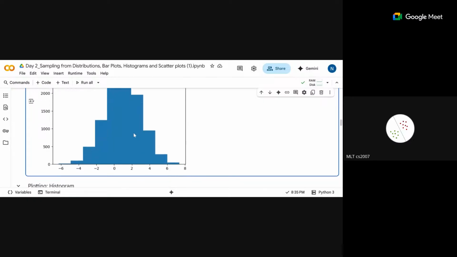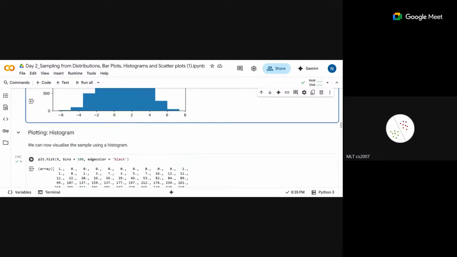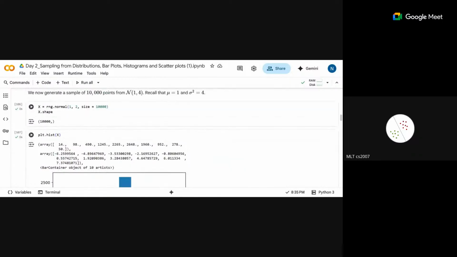So a few additional things you can add. You can give how many bins you want. You can also draw the edges. To specify the number of bins you want, you can give that, and that is going to be 100. We have taken it to be 100 because the sample size is quite large, it is 10,000.